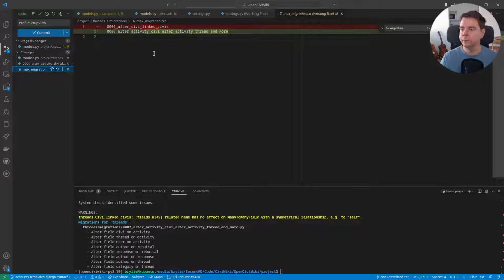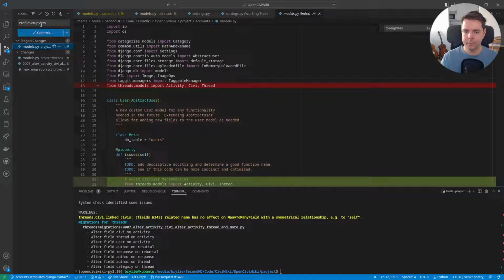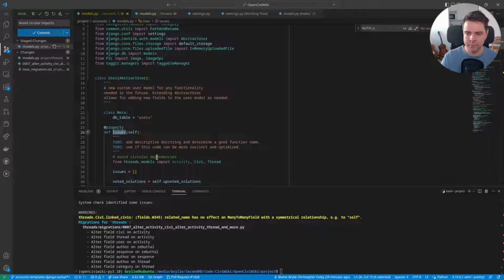Oh, interesting. And this should actually be called imports. Dependencies, though, is really what it is.